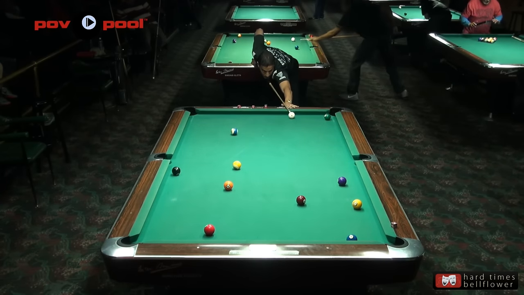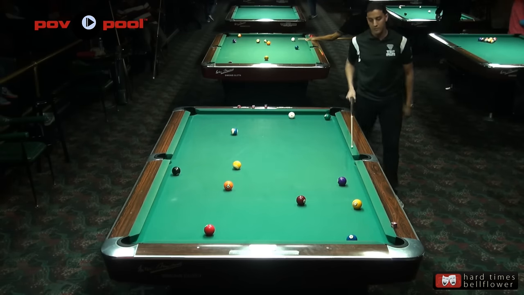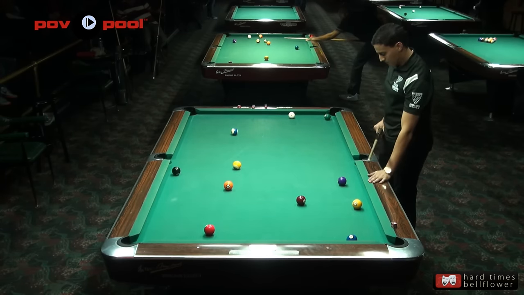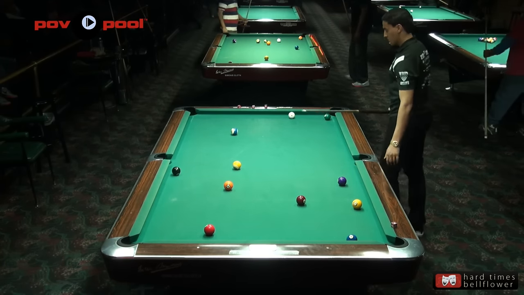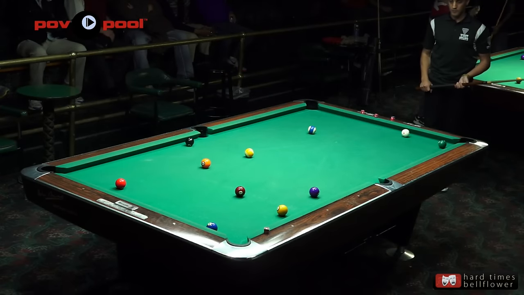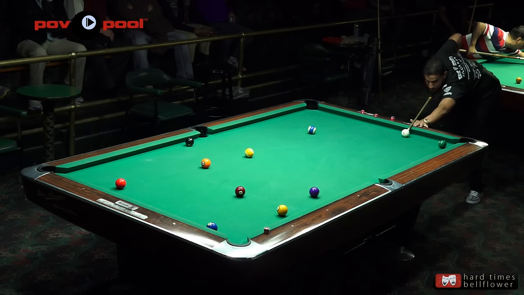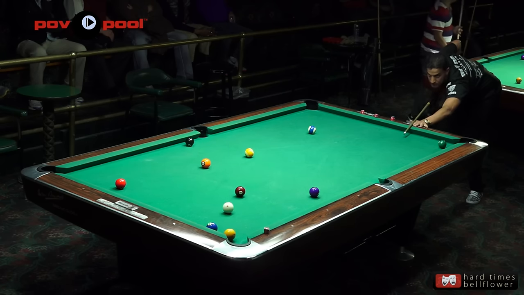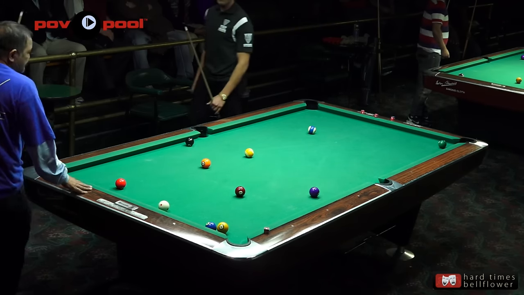Efren's got him hooked on the one ball off of the break. Looks like it was a dry break. Looks like he wants to kick around the four, in shape for the two ball. Very close. But he didn't get there.